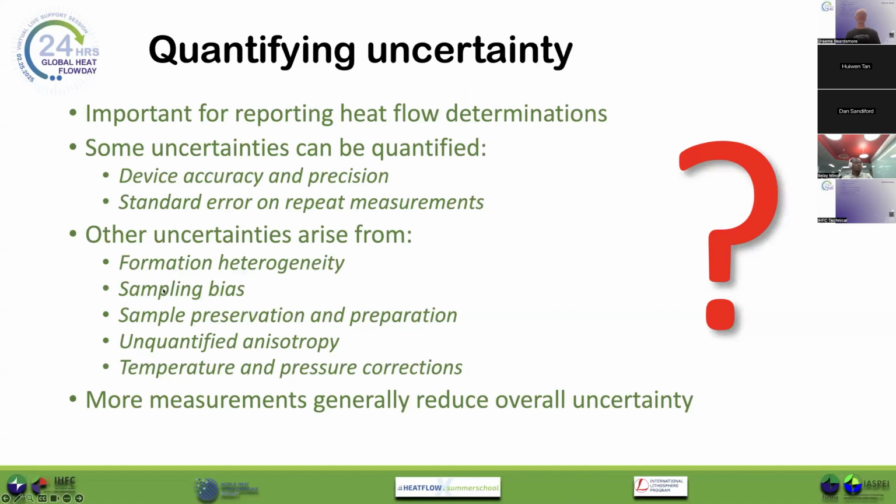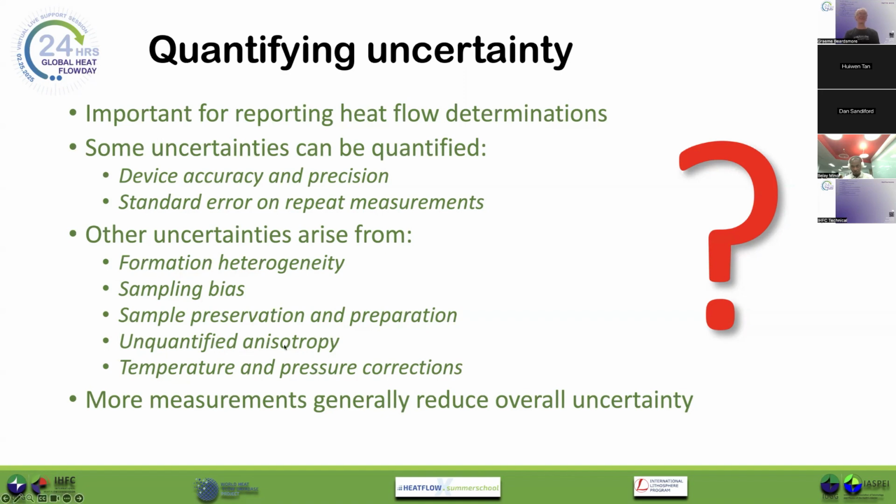Sampling bias. It's not unusual for a sandstone shale interbedded formation, you might get good recovery of core in the sandstone parts of the formation, much less or no recovery of core from the shaly parts of the formation. So we may end up measuring much more sandstone than shale from the formation, simply because they're the samples that we have to work with. So we need to be aware of that sampling bias and how that affects our interpretation of the thermal conductivity of the whole formation. How well the samples have been preserved and prepared, and has that preservation and preparation damaged the sample and changed their thermal conductivity?